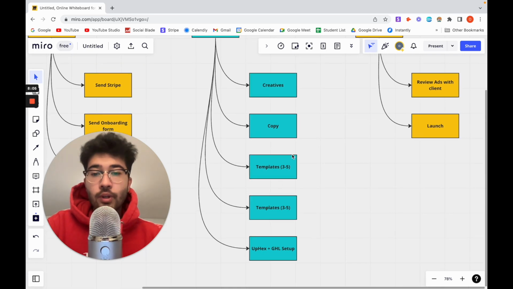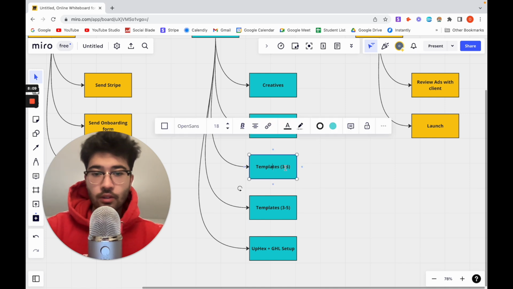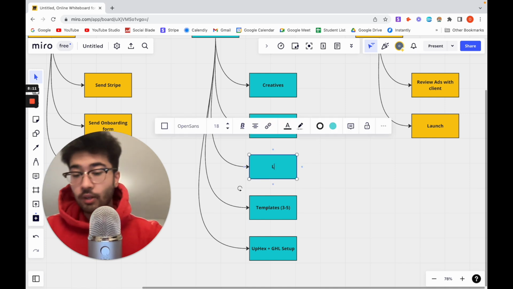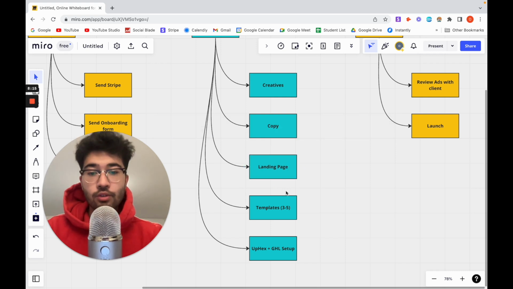In here, you'll create templates. All right, and when I say templates, I wrote it twice. I think I meant to write landing page. That's why I got kind of confused as I was explaining it. Landing page. So afterwards you'll create the landing page if it's needed. It really depends on what you're doing and what the client wants as a service. But if you have to make the landing page, you create the landing page as well. Okay, this can all be done on Go High Level.